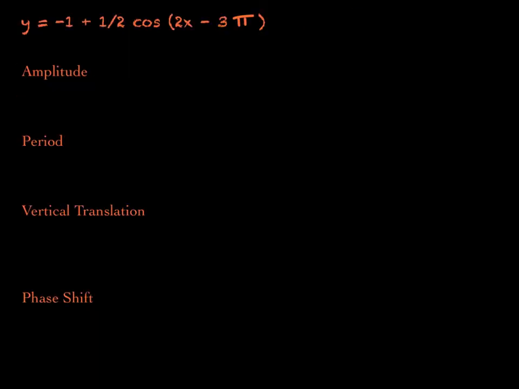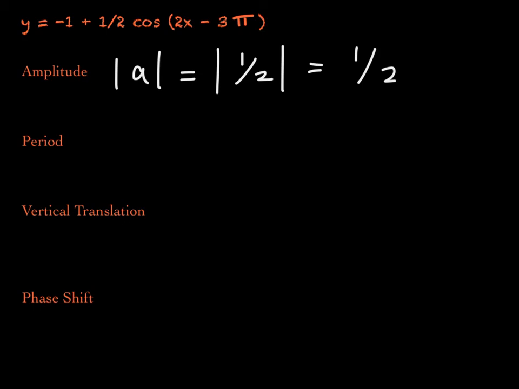Now, before we end this lesson, I wanted to look at this example here. I don't want us to graph it, but I do want us to look at this and see if we can pull some information from it. Get an idea of what the graph will look like. Let's start with the amplitude. Now we know the amplitude will be the absolute value of A. And in this case, it's the absolute value of 1/2, which is 1/2. So remember that the amplitude is the coefficient of your function. It's not the absolute value of negative 1. That represents something else. It's the absolute value of your coefficient of the function, all right? So it's absolute value of 1/2.